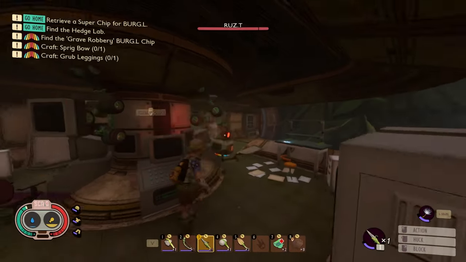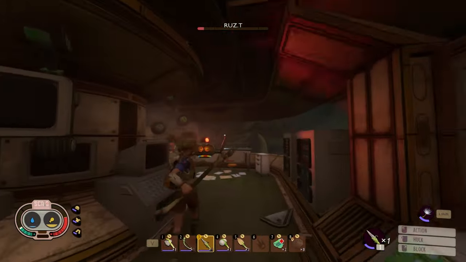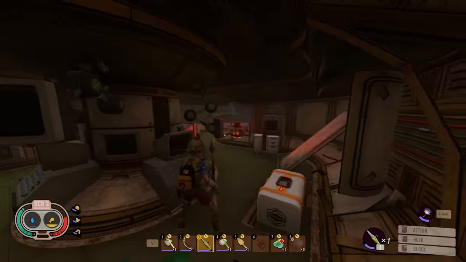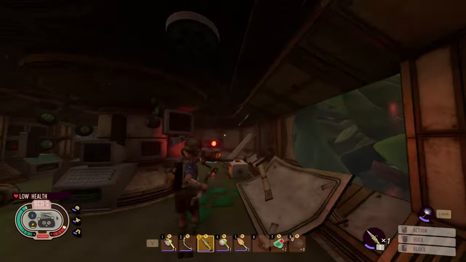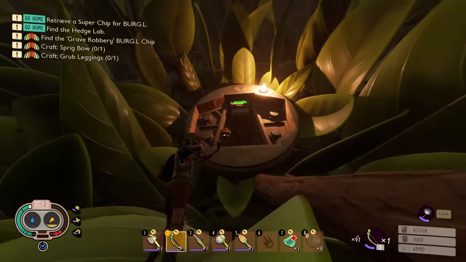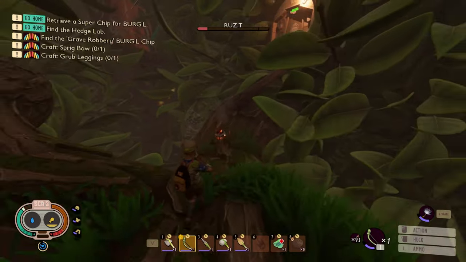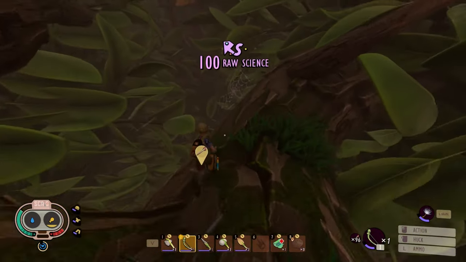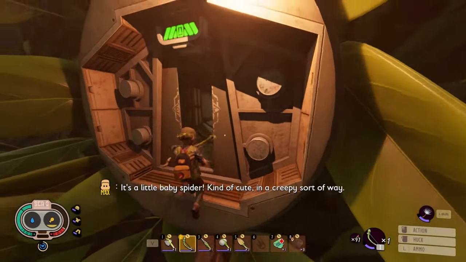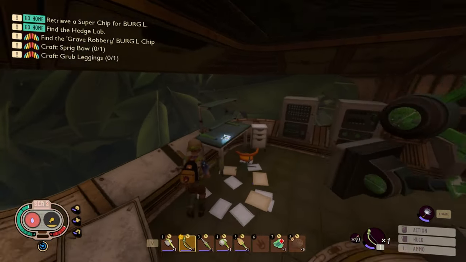Miss me, bitch. It's a little baby spider. Kind of cute, you know. Hey, if you find any scary baby. Any drink, let me know. Any drink? Okay. Any drink? Hello.